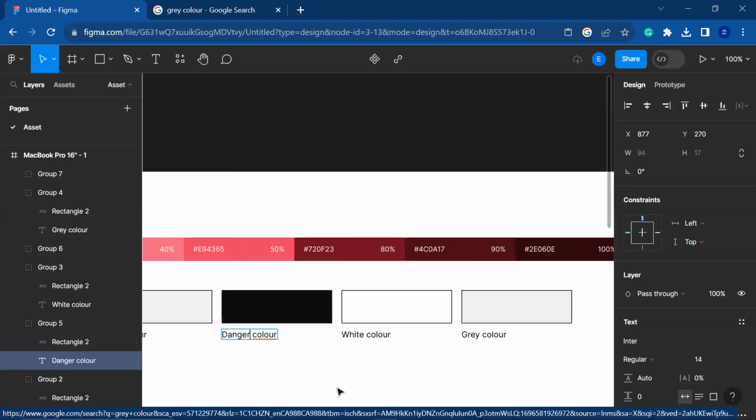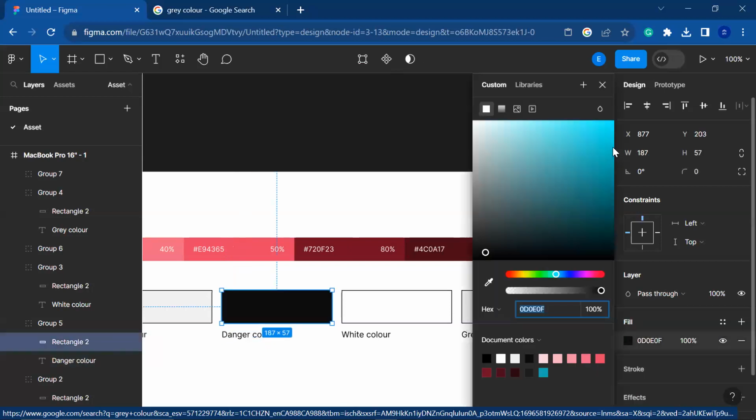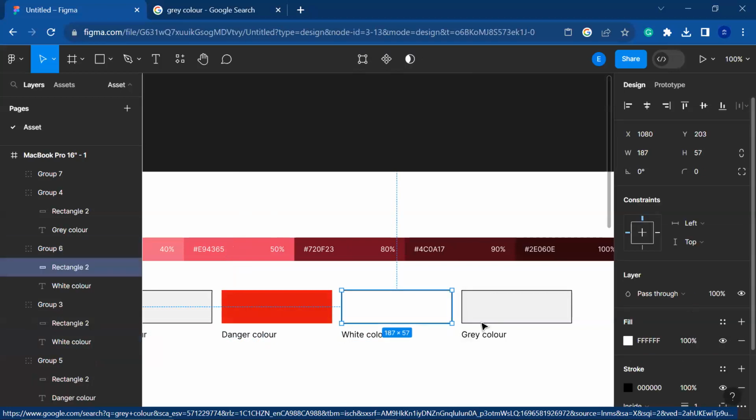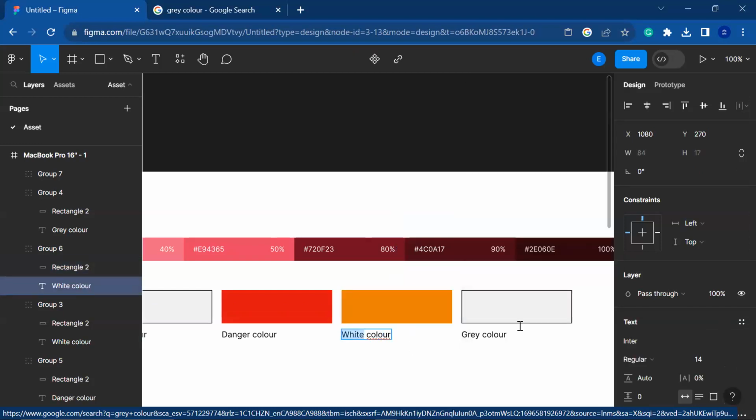So I'm just going to pick my red color. So let's say this is the red I'm going to use. Then I'll pick my warning color, which is mostly orange. So I'd say orange.